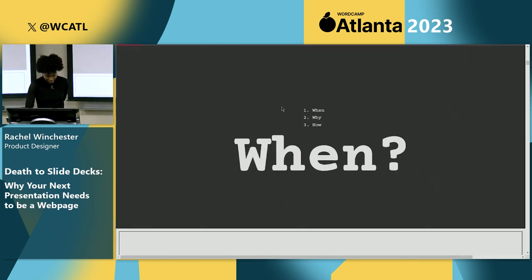I have the three sections: when, why, how. Three is a good number. It kind of reminds me of those five paragraph essays we always had to write in school. You've got an intro, three arguments, and then an outro. I tend to start with an outline and then fill in the content, and then the thing just gets longer and longer. So I never really think in terms of turning a page.